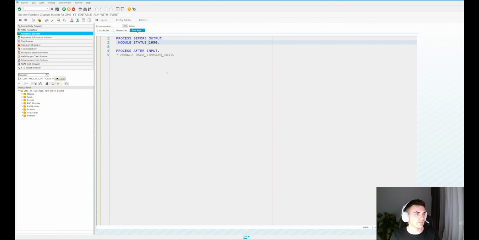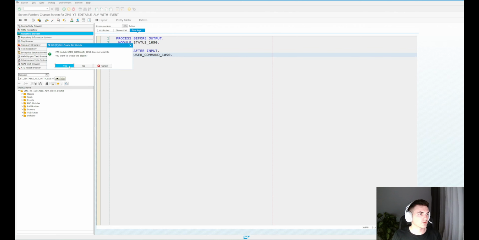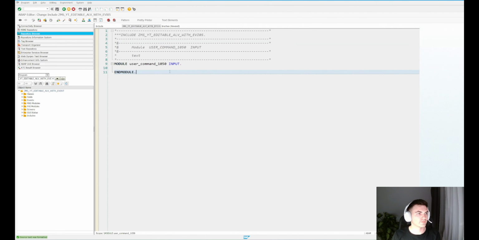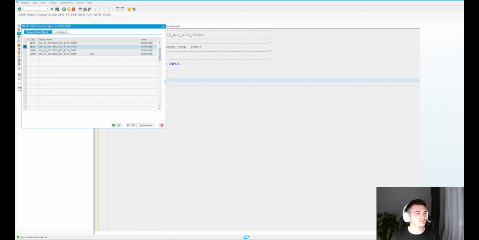Save them and do the user command also. Add it to the main window. And then just pass the logic, which is if I click on enter or I click on cancel, just leave the screen and do absolutely nothing, just close the window.